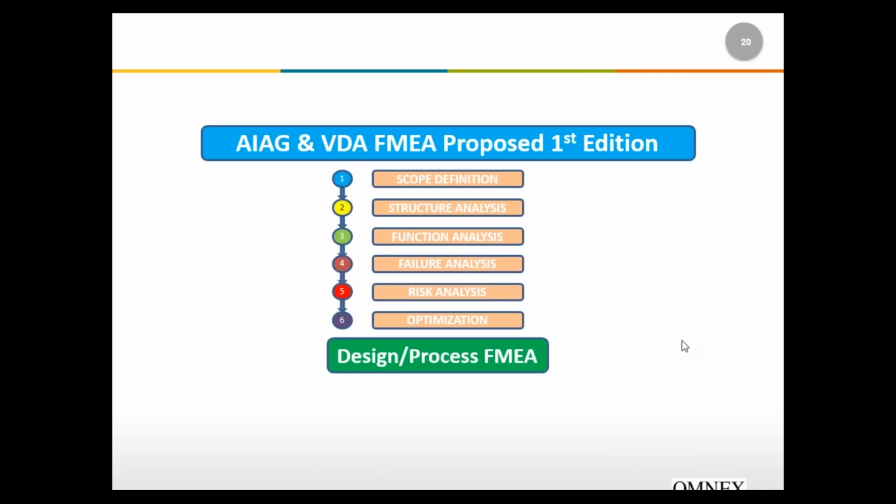The elements of the steps for this is pretty much the same as before. You start off with the scope. The scope has actually been in there from the very beginning. It was the 4th edition that started bringing it up to the forefront, saying that you have these certain prerequisites, one of which is to define what is part of the project and what is not.